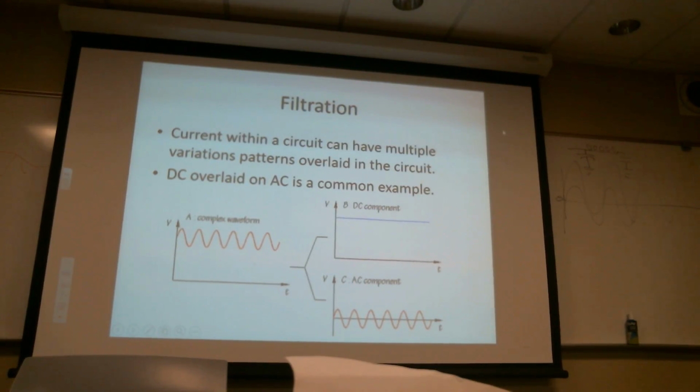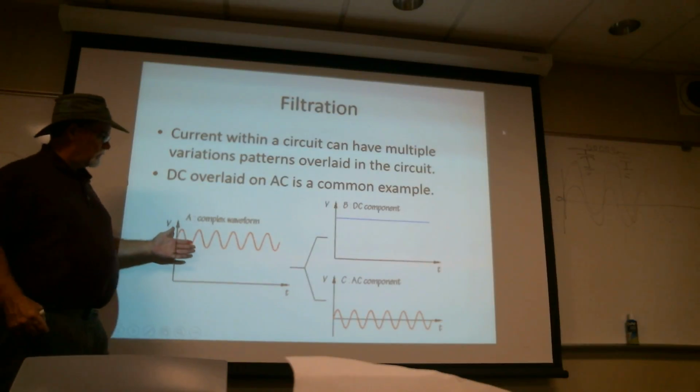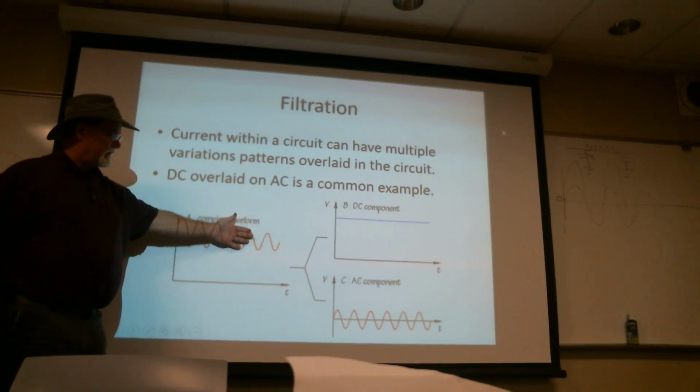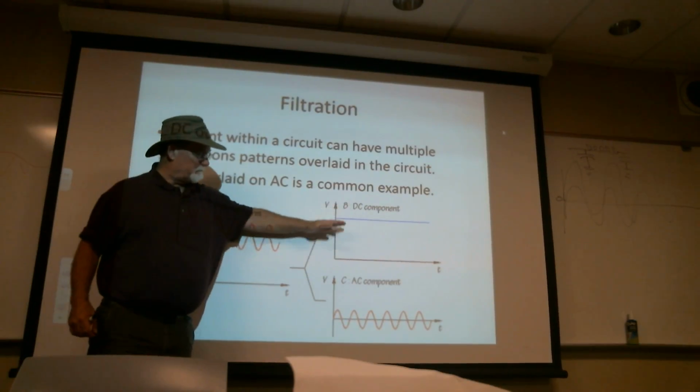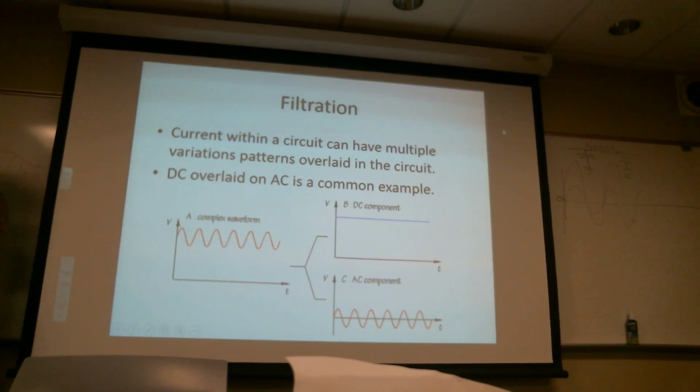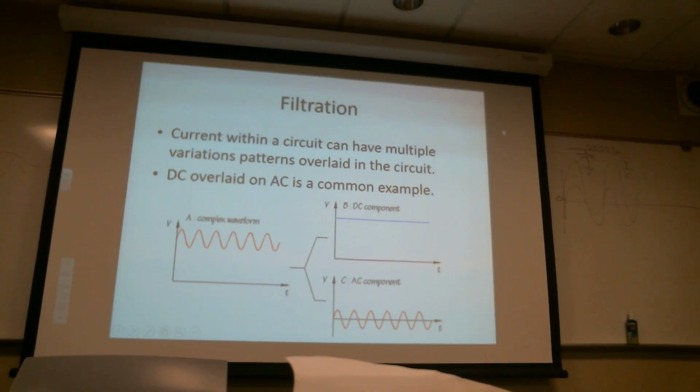So yeah, there is an example of the complex waveform, what I just drew, where it's got both the DC component and the AC component, shifted up, both overlaid there. I can then use the filter to separate the two out. And it may well be I want to get rid of the DC, just to have the AC, or I may want to get rid of the other. It depends on what you're trying to do.